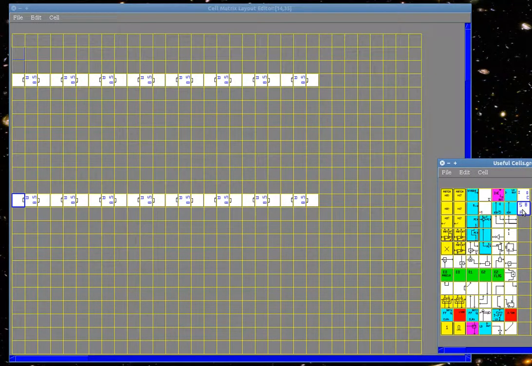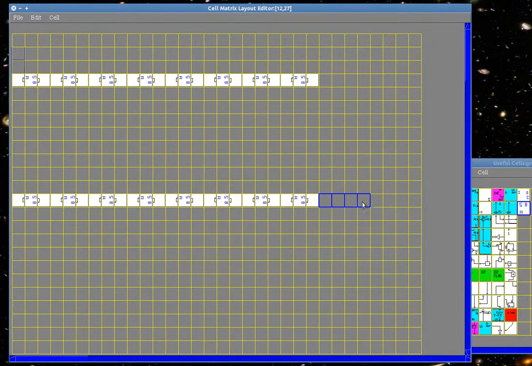So I'm going to need some bits of an adder, so I'll select that over there, and I can lay these out pretty much anywhere that I want. It doesn't really matter, but I'm just going to put it right down here. So there's the 8 bits of my adder, and now I'm going to do a bunch of routing.